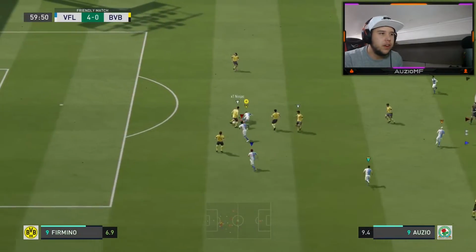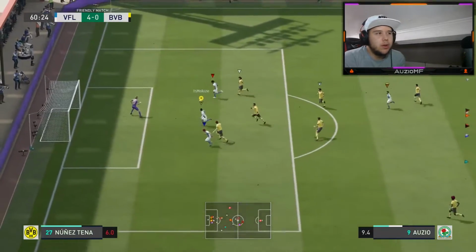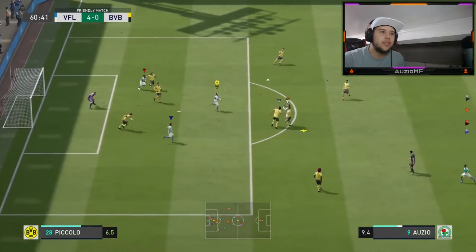And Lewis to Tiller, back to Lewis. To me, I tried to fight for it. Obviously, it doesn't come out. I'm through on goal. I can score this easy. But I'm like, you know what? Let's be nice. Let's be nice. Alright? The Hatch.